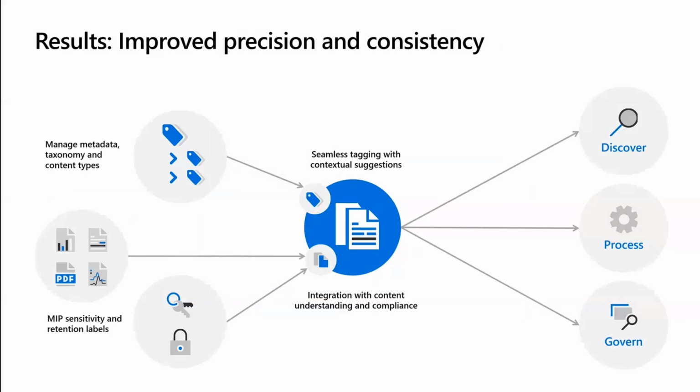I'm going to skip over this. For those of you who are joining, you're probably already on board. I don't need to convince you about the value of metadata and taxonomy and information protection labels. But clearly the benefit we see here is that automating all of this gives you the flexibility to take advantage of what the AI Builder models can do in terms of classification and generating metadata from the documents, so that you can improve the quality and consistency of your search results, any business process automations, and of course, consistent compliance governance.